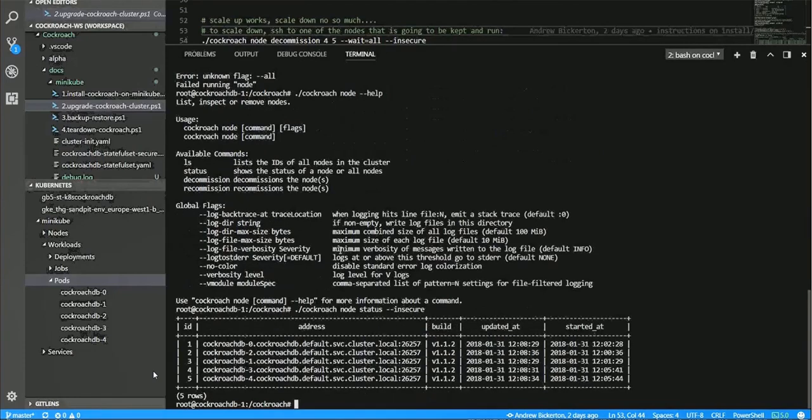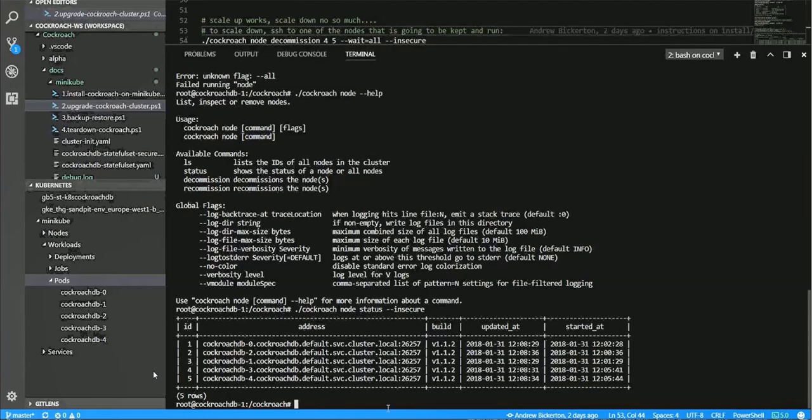Okay, so this is giving me the information about what all the nodes are actually running, and so I could have used this to check the status and the build versions as well. They were shown before through the web page. So we can see node IDs 4 and 5 were the ones that were created latest, and they're the ones which we're going to get rid of.